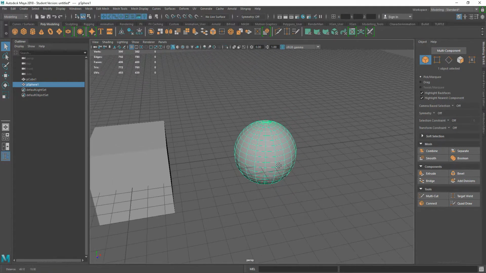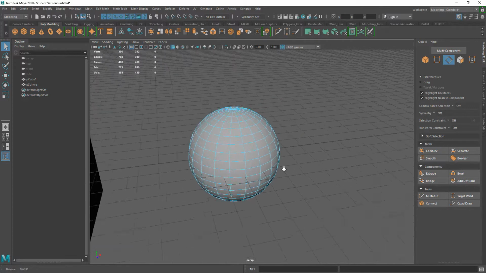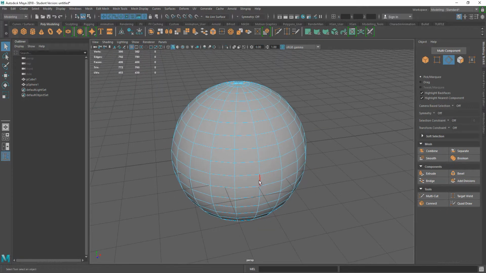Let's just click on a different example now. So what I'm going to do is go into Edge Selection. So Edge Selection, exactly the same thing. I can click on edges or drag select around edges. I can add to a selection by holding down Shift, or I can hold down Control and Shift so that I don't accidentally deselect. I can deselect from a selection by pressing down Control, or I can Shift click over an existing selection to get rid of those.